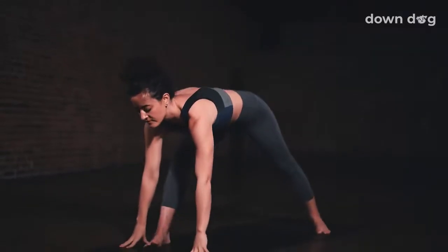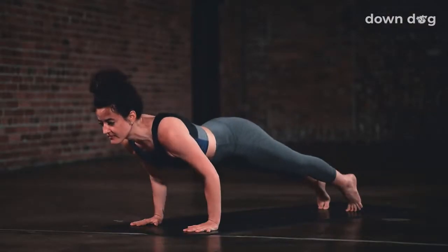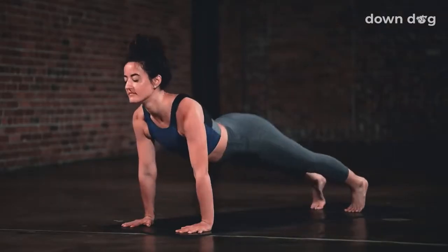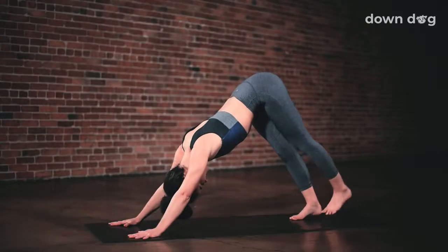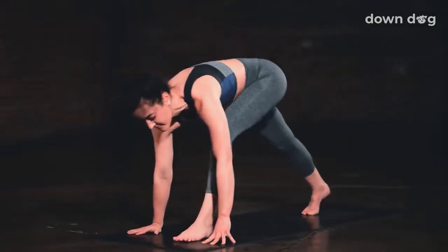Exhale, low lunge. Inhale to plank. Chaturanga, exhale. Inhale, up dog. Exhale, downward facing dog. Inhale, left leg lifts. Exhale, low lunge.